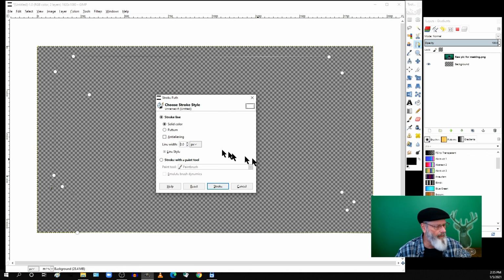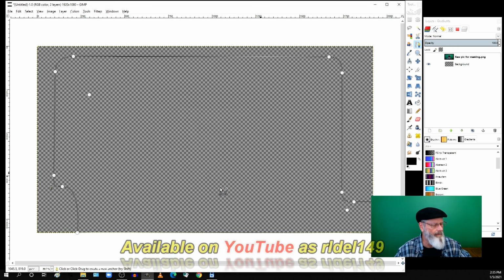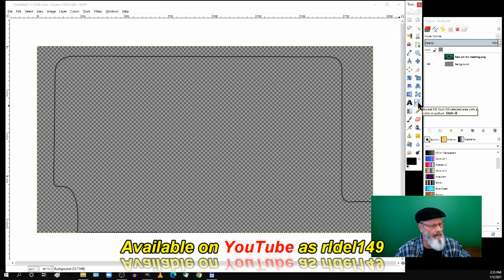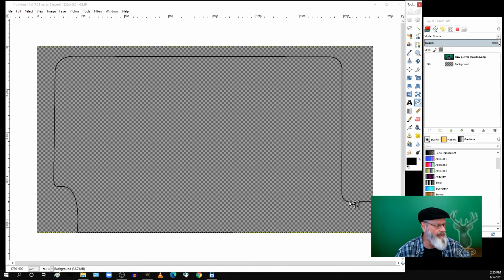And my color I'm going to stroke it with is the top color, which is this black right here. If you see that black, that's my foreground color. So now I stroke it. Now I have my little black line. Now simply take the bucket, which is also black. Got a little bit of a bump right there. I should have fixed that line.